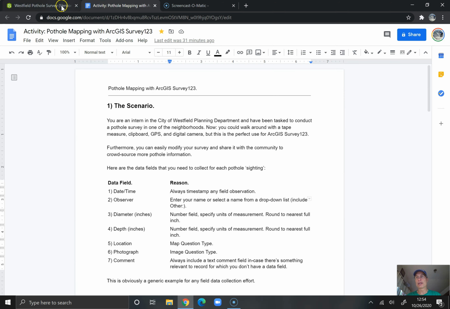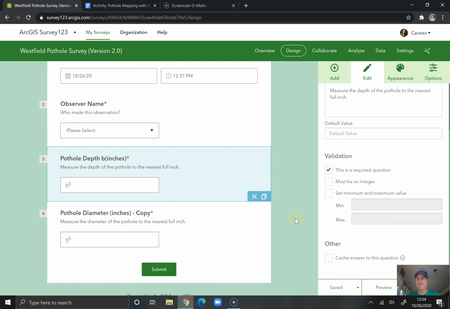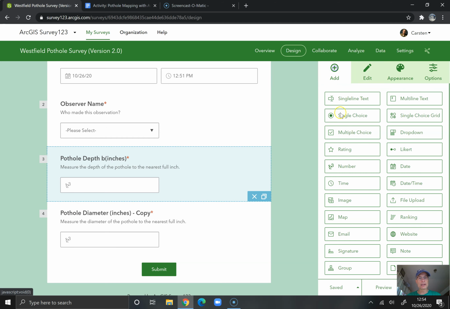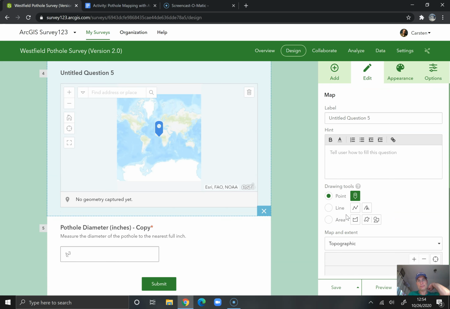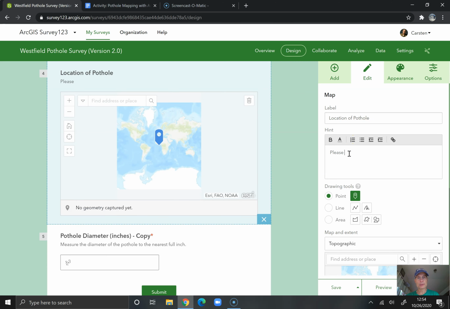We need location. So this is where it gets really interesting. All right, location, that's the map field. So let's add that in. Again, let's just walk through this. Location of pothole. Please mark the location of your observation.